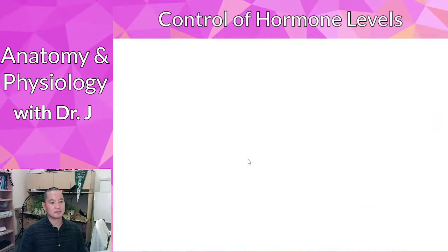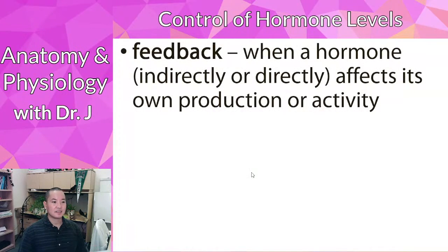So with hormonal levels and going all the way back to the first chapter and talking about homeostasis and balancing and maintaining normal levels in your body. So whenever there's like a feedback in terms of hormone, it's when a hormone somehow affects its own production. So all hormones, you want a normal level of hormones, and maybe if you need the additional boost of that effect from that hormone, you might make more of that in the body, or say there's too little. You want something to bring it back to that ideal range.